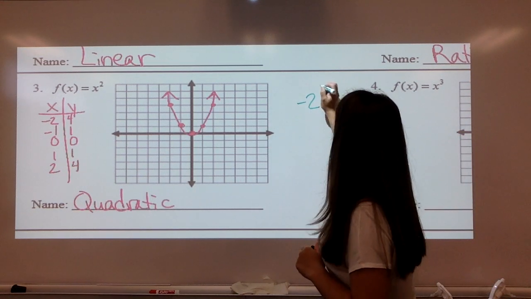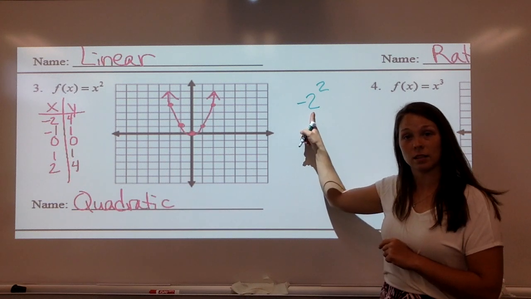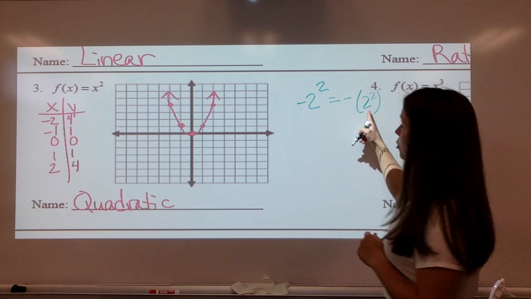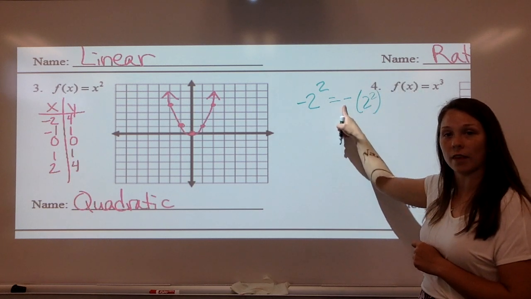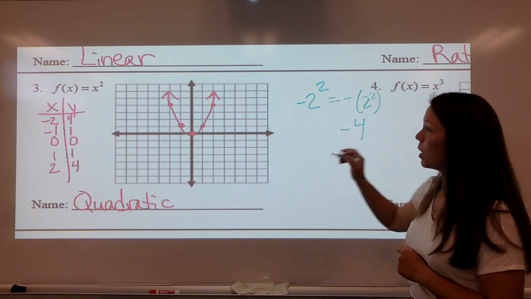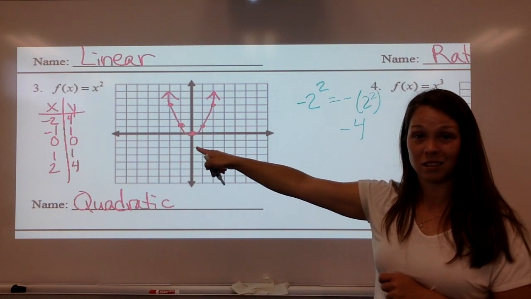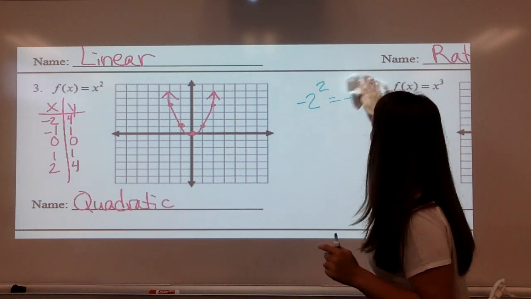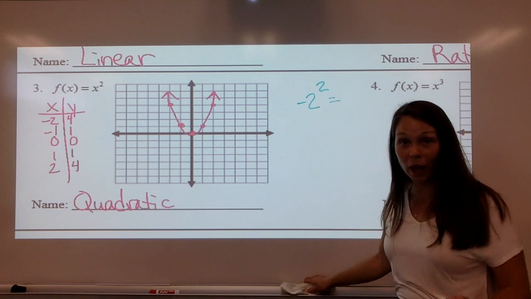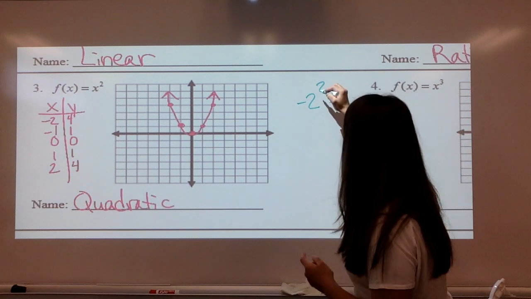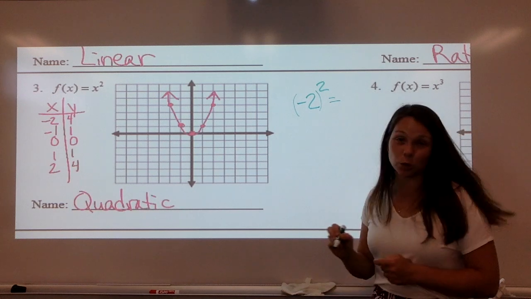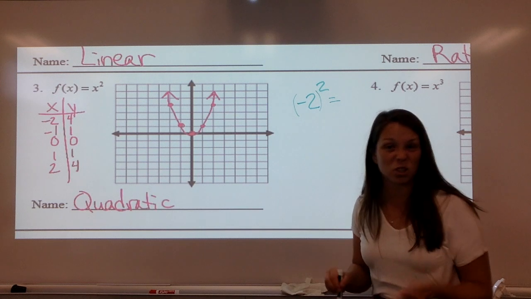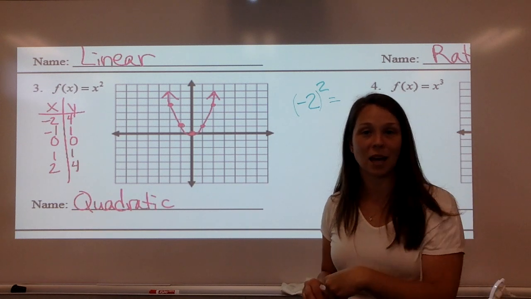If I have -2 squared, like this, your calculator is going to read it as a negative times a 2 squared. Well, 2 squared is 4, and then carrying the negative down gets you -4. But that's not what this problem says. This problem, though it's not written, and I know it's been a while since we've probably had to think like this, so it's okay if you fell for the mistake. It happens. We're really doing parentheses around the -2, then squaring it. Because squaring something means you're taking that number and multiplying it by itself.